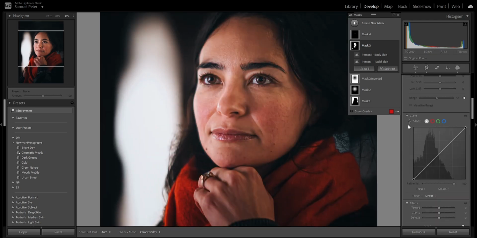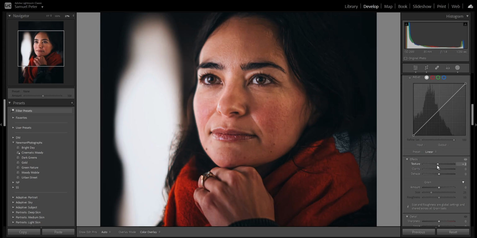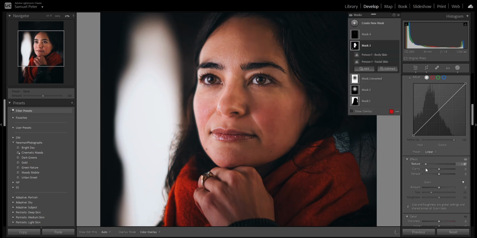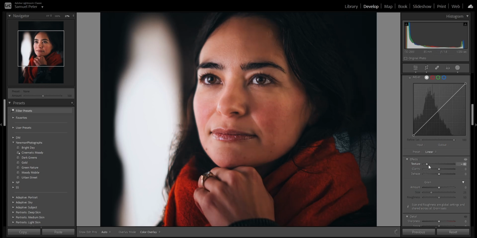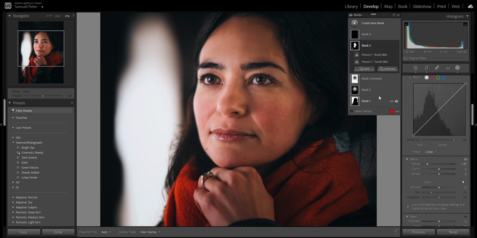I'm gonna go down to the texture and lower it. You can see what it does to the skin. As you can see, it makes your skin a lot more smooth. But what I like with this texture is that it's not really overdoing it. It doesn't come across as a filter or unnatural. If I do a quick before and after, you can see it's just smoothing out your skin a little bit. So now I'm gonna go up to the eyes.